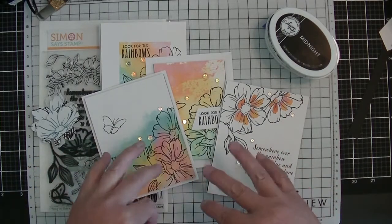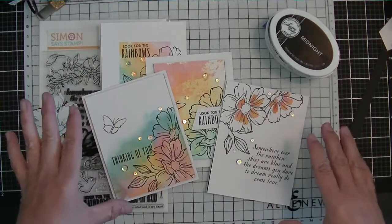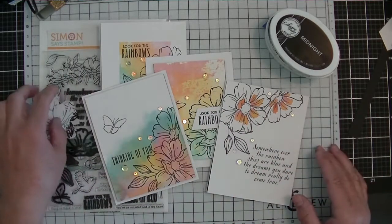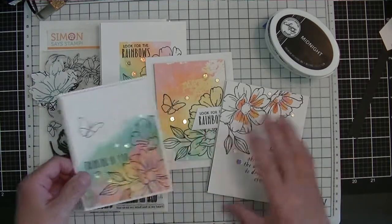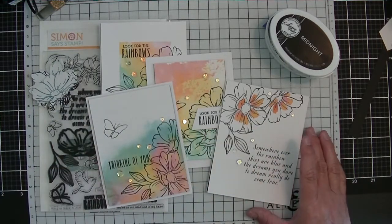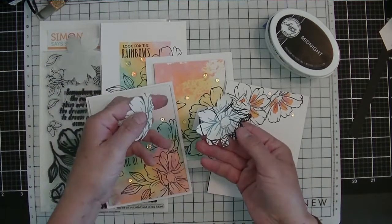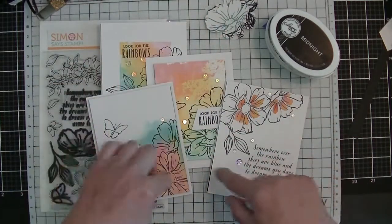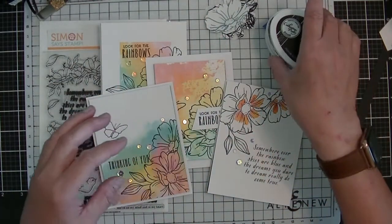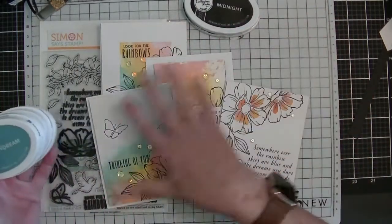I'm assuming that if you're more than a beginner, you will have some supplies on hand, like different color stamps, maybe some masking paper, or at the very least Post-it notes or something like that. Maybe you have a bunch of supplies you're not sure how to use, or maybe you want more ideas to use the supplies that you have. So that's what this series is for. This is for you, just for that reason.